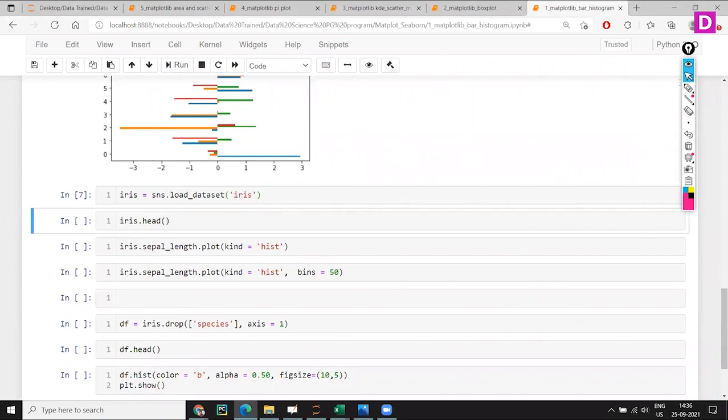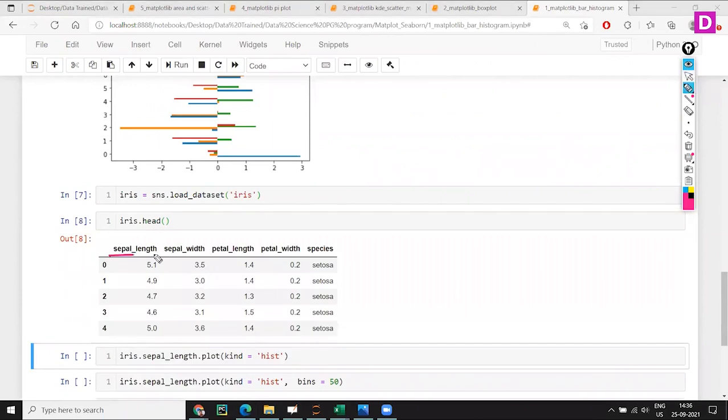There are many datasets available. We'll talk one by one, right? So let's use this head method, and you can see sepal length, sepal width, petal length, petal width, and these are the different species. There are so many rows available. Here I just printed the head method, so you are seeing only the top 5 rows, and they all belong to the setosa species, right? These are the numbers, length and width, petal length and petal width. So this is a dataset.